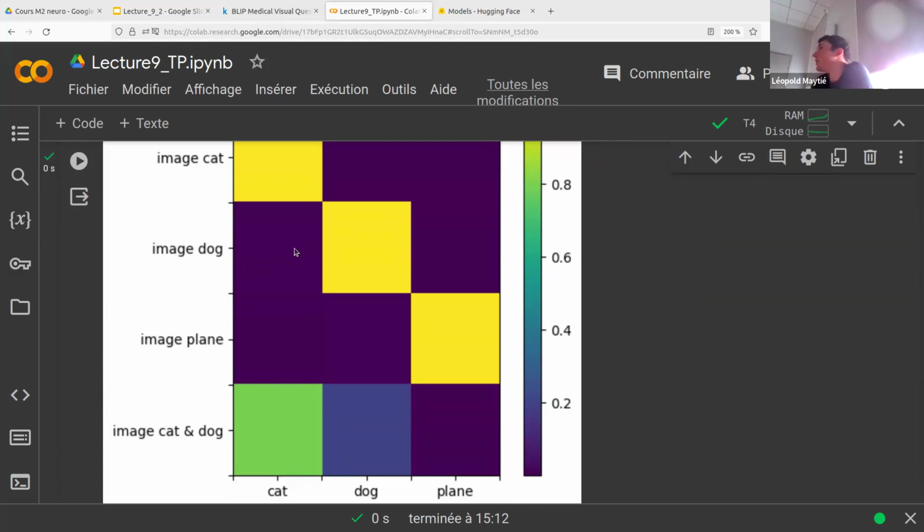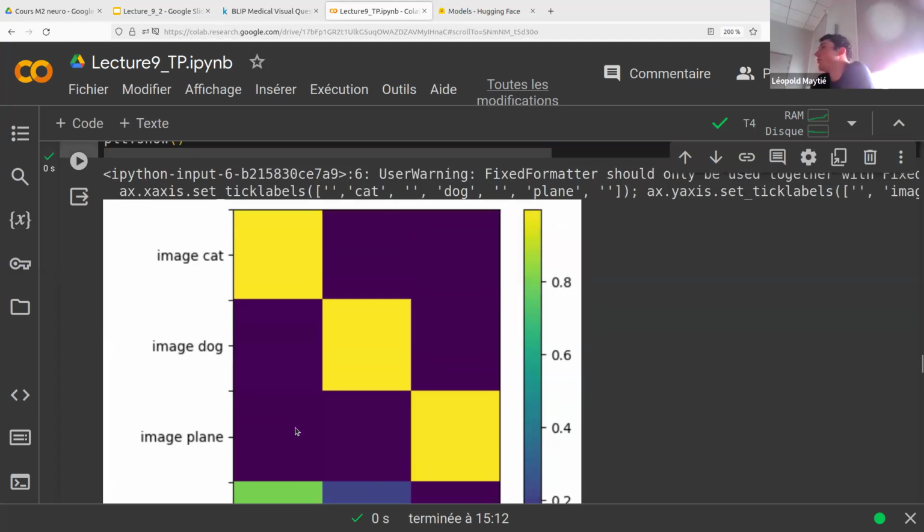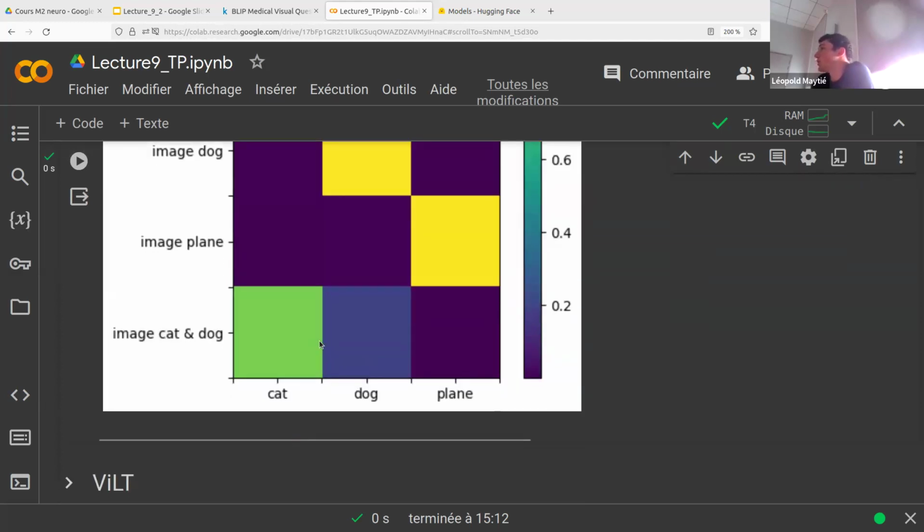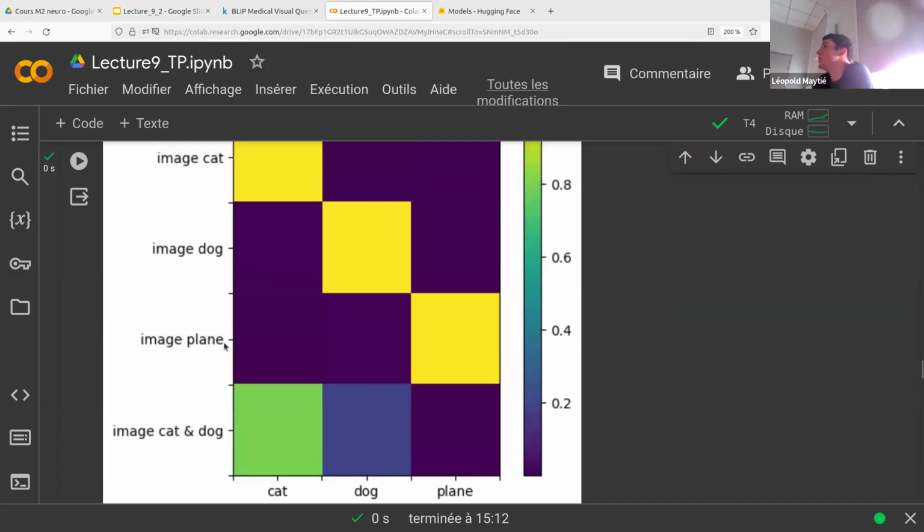The image of a dog is linked to the dog concept, the plane to the plane concept. But interestingly, we can see that the image of a cat and dog is not linked to one concept, cat or dog. It's a bit of both, a bit more cat and a bit less dog. There is a confusion by the model, but it's normal because there are 2 animals, cat and dog, in the image, so it cannot classify the image in one category.